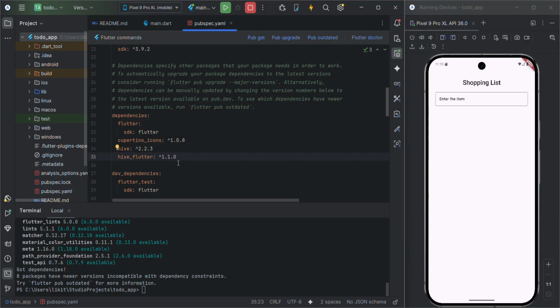It wants some directory, it wants a file, it wants some place where it has to be stored. That's what this Hive Flutter does. It gives some helper functions that help us store the data somewhere in a file. See, if you don't specify where we want our data to be stored, whether in the Android files or in the iOS or whatever, Flutter wants that help. So for that only we use this Hive Flutter.